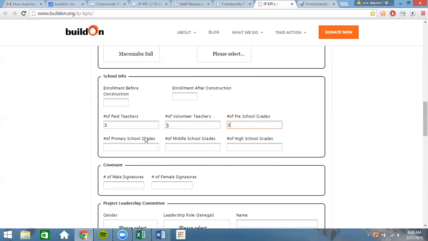Number of preschool grades, number of primary grades. Whatever those are, we're just looking for the actual numbers. And again, if all these numbers don't make sense for your school, maybe there aren't any middle school grades or any high school grades, you can either enter in 0 or leave it blank.